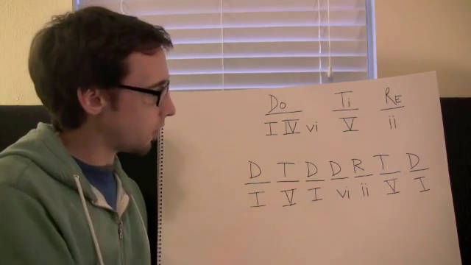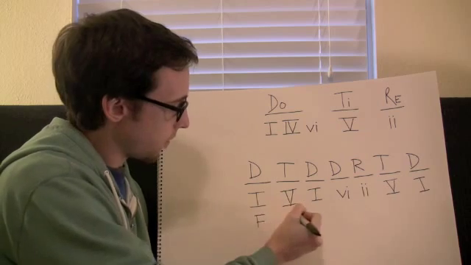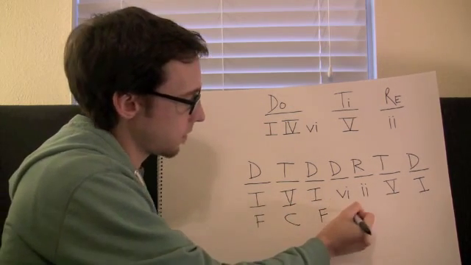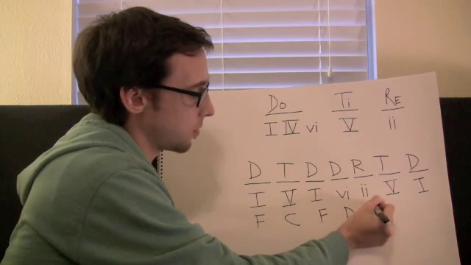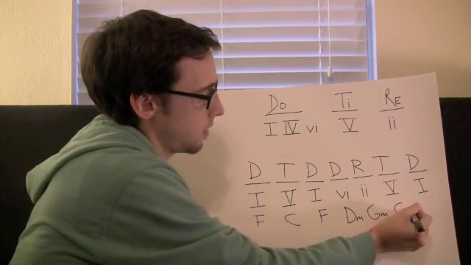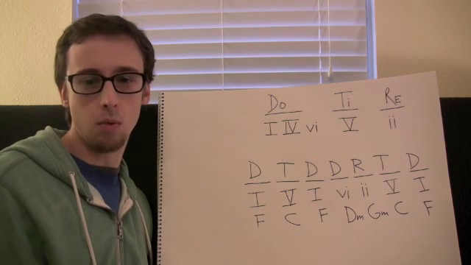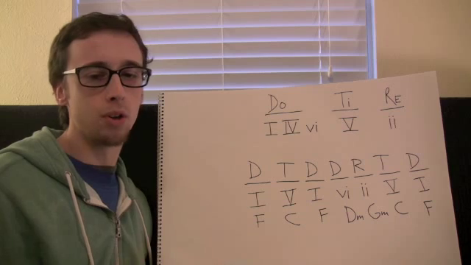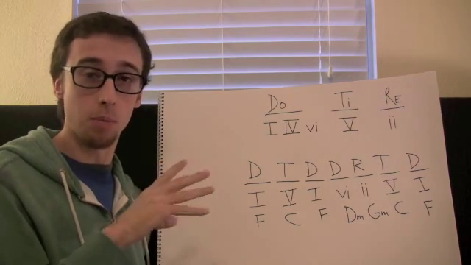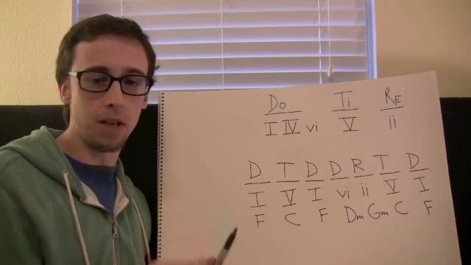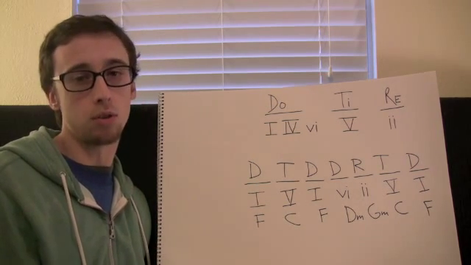Let's fill in the chord changes. We're in the key of F, so: F chord, followed by a C, F. This is going to be D minor — make sure you make your 'm' lowercase. And then G minor, C, and then F. By just listening for three pitches — DO, TI, and RE — and knowing what chords have those pitches in them, we're essentially using a process of elimination to dictate harmonies. With this method we can transcribe by ear most any chord progression. We'll eventually add the soprano and bass voice into the dictation, but for now I hope these two videos have given you a good foundation on how the DO-TI-RE line works. See you next time.